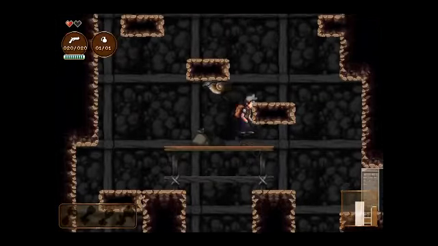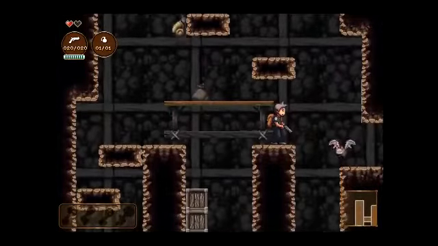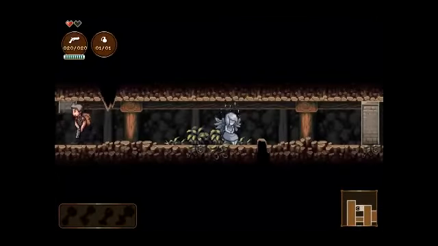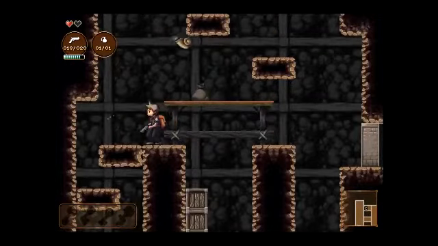Just not being able to pay attention. Oh, there's the bat. Oh, crap. I want to die. Gotcha! There's a checkpoint right here. Yeah, there we go. I don't have to go in that room yet. The room further above. Or down further, excuse me. There we go. Got you.